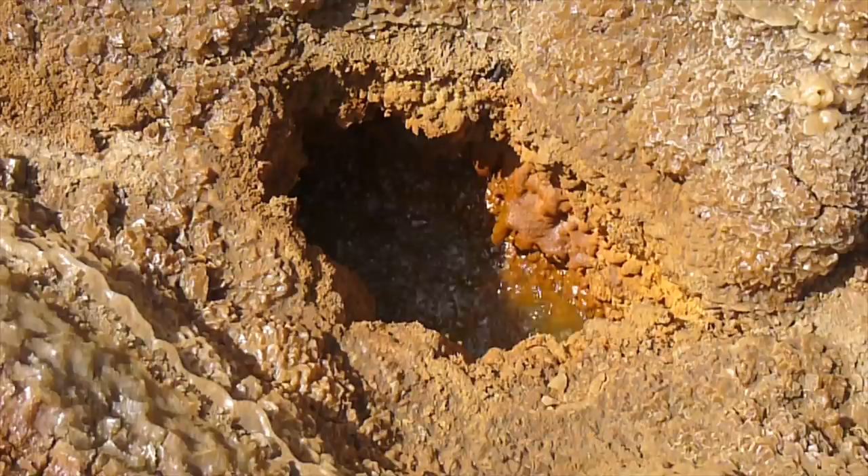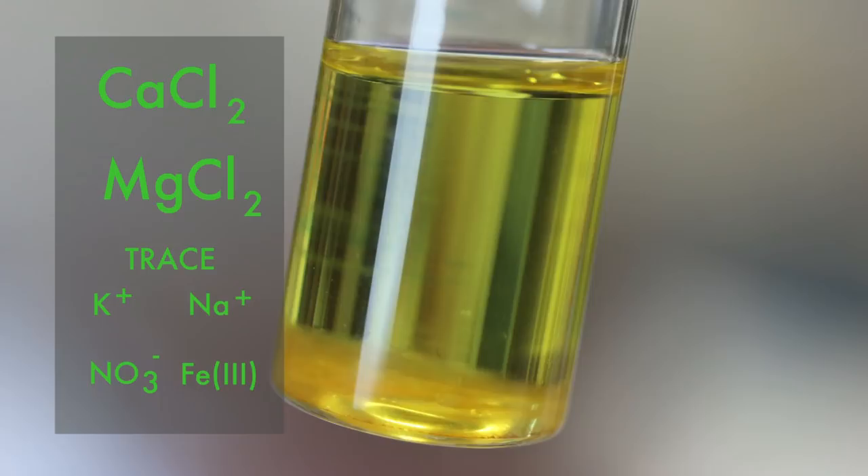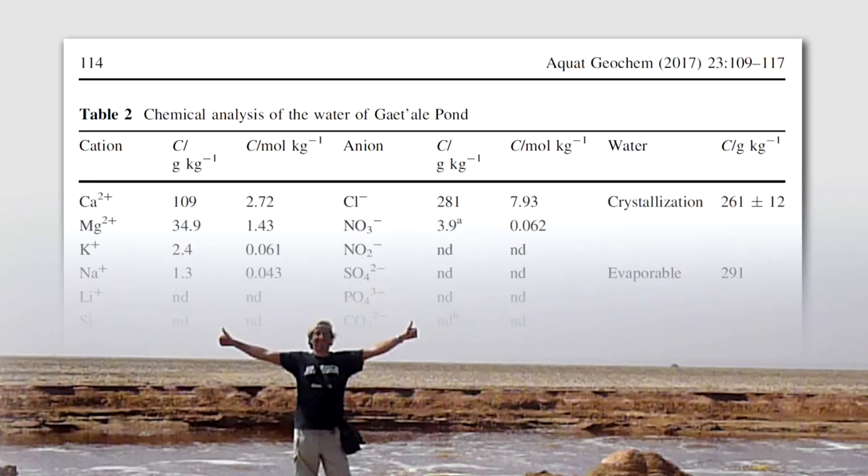At the same time, the water is dissolving salts from the soil. The concentration of the salt is so high — a mixture of calcium and magnesium chloride — that the water is actually saturated. You cannot physically dissolve any more salt. There is 43.3% dissolved solid by weight, meaning if you have a litre of water, you have 433 grams of dissolved solid — nearly half the weight of the water.